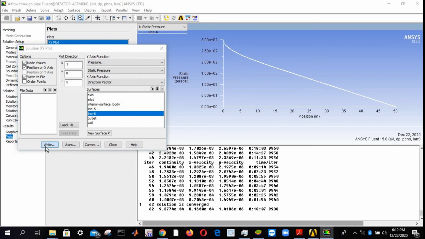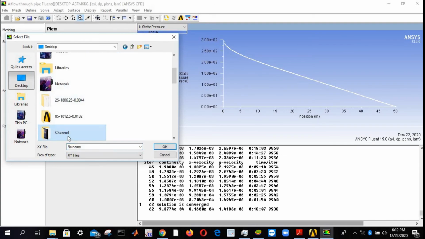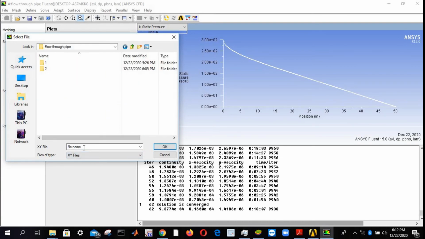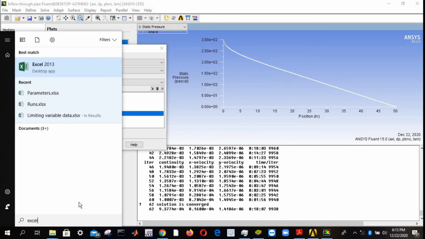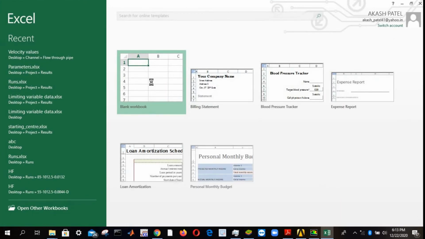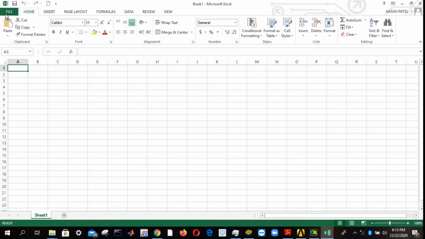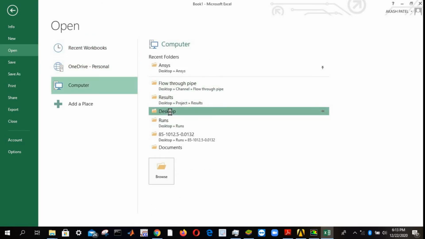So now I will write this file also. And the same way I will open Excel. Go to File, open, Computer, Desktop.